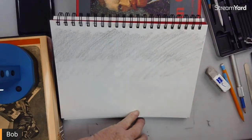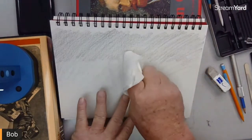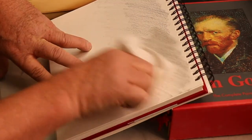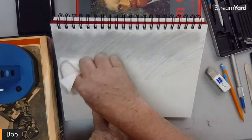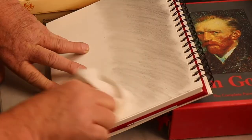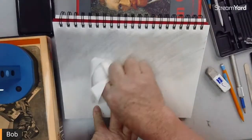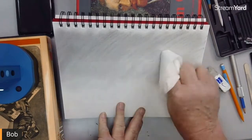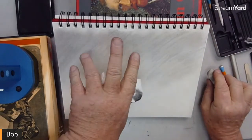And now I'm going to introduce another tool. No, I don't need to blow my nose. I'm just going to go ahead and do a little smudging. So what I want to do, these soft pencils smudge so easily. But now I can really smooth that out. So smudging is another technique that we use a lot with pencils. I see it in beginner artists overused quite a bit. So sometimes I wonder why I even show the technique, but it really is a nice technique for getting smooth edges. The only thing is you don't want to leave it blended like this.